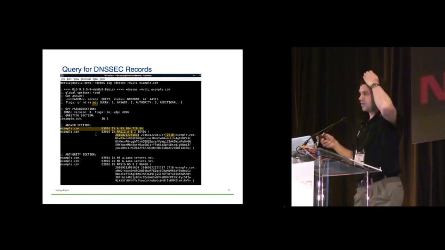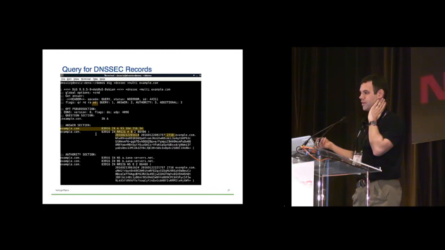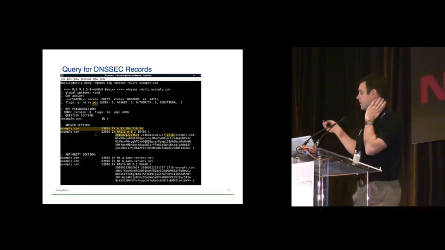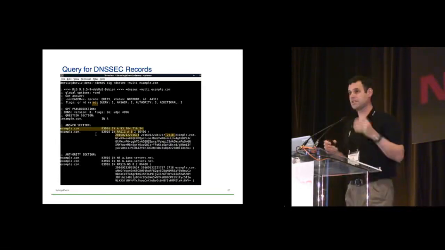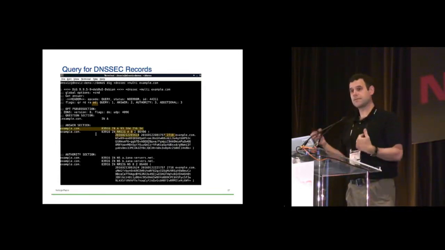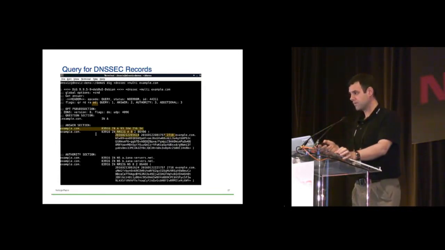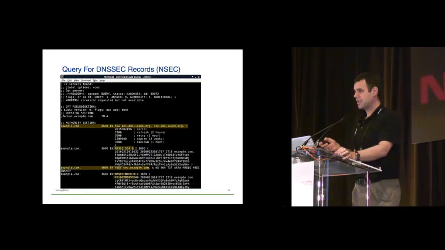This output that you're seeing on this slide was what you should have gotten if you queried the recursive resolver. That is, you weren't pointing anywhere specifically, you were pointing to your local resolver. The one thing I'll point out here is that you have the AD flag set in the flags. With that value, you're seeing that the resolver actually took the time to validate things. It went through that entire chain of trust, and then our negative proof using the NSEC records.